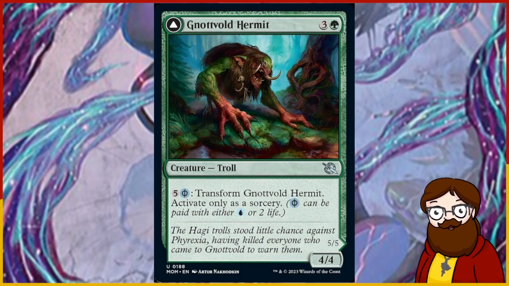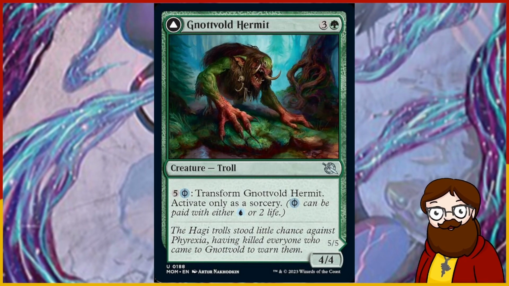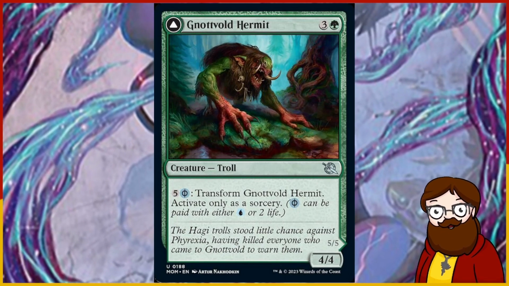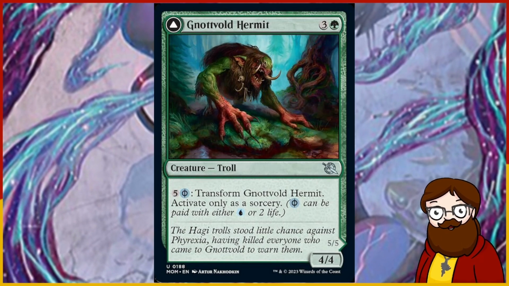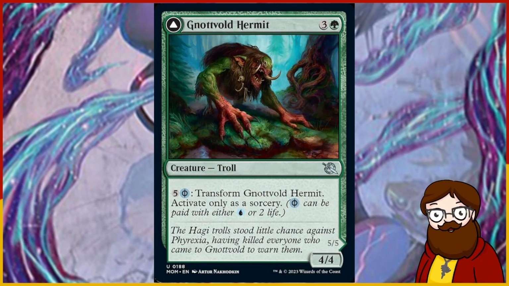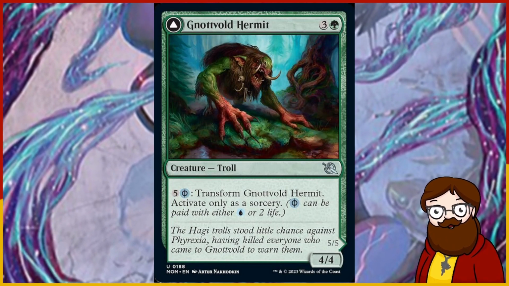Activate only as a sorcery. Now, there's a lot of these transforming creatures in March of the Machine, and a lot of them don't seem that great. They cost a lot to get down, and then they cost even more to flip. But the thing that I think is important to remember about them is that when they transform, they're not exiling and returning to the battlefield.